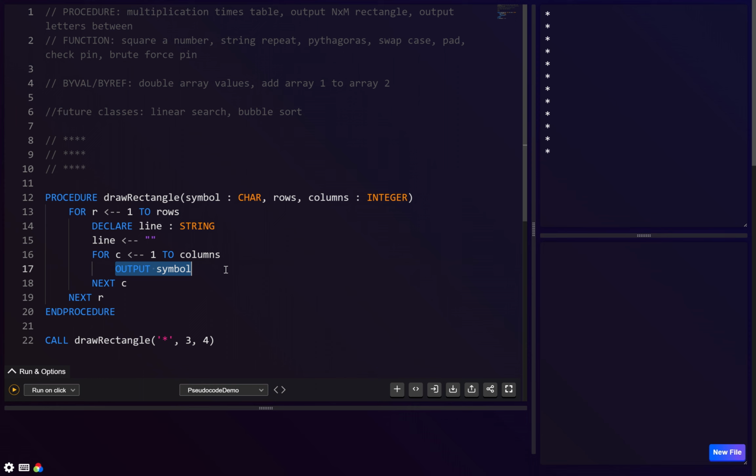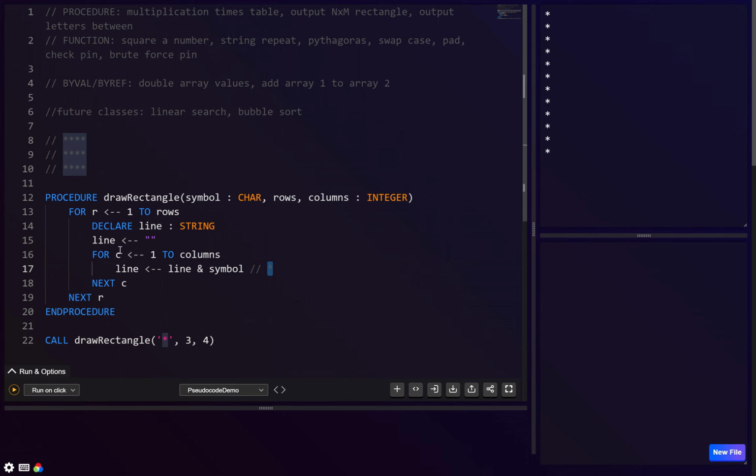Now, what we actually want to do, so here we don't want to output, but basically we just want to concatenate this to the line. So if we just go like this, line equals line and the symbol. So if we think, line starts as just empty, so then we've got empty and then the symbol, which is this. So basically now the line is just going to be 1 asterisk.